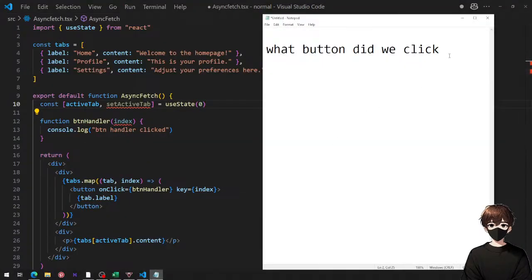Then we should set the index to a particular label or tab, or content. That's what we should do. So how do we know which button we clicked?